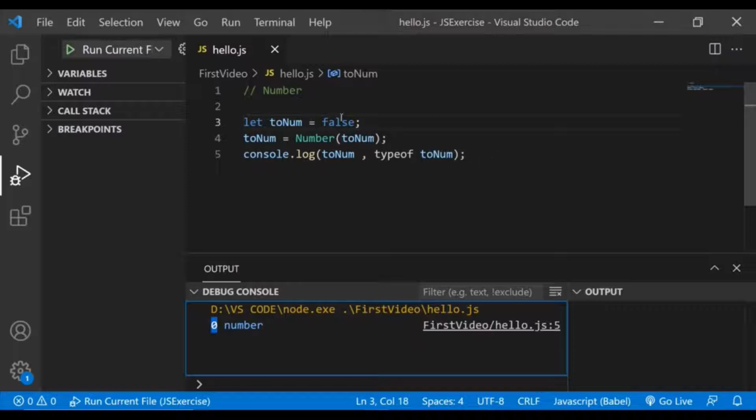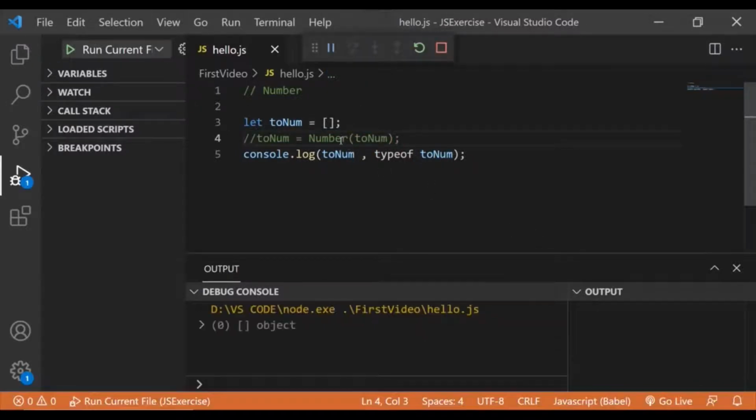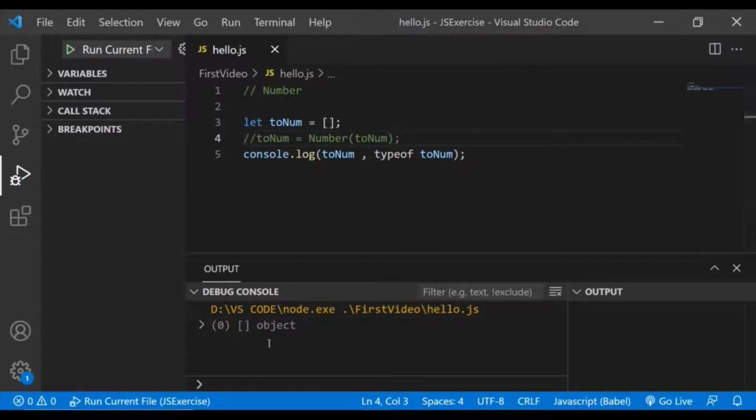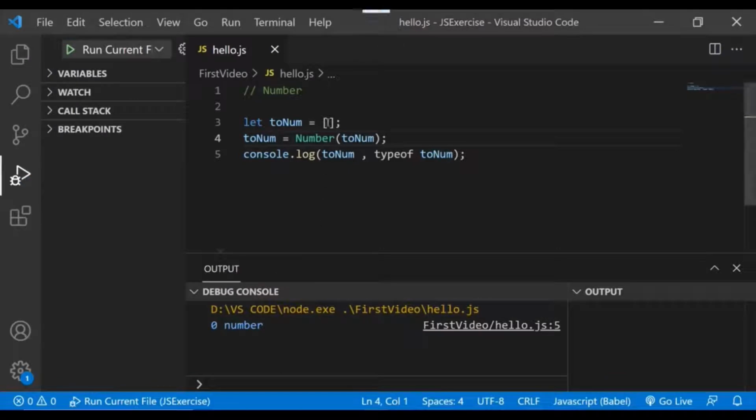Let's say we have some array in JavaScript. And we already know that the data type returned for an array will be object, right? So let's try it once. Let's have an empty array only, and let's try to execute this without converting it into number. You can see the type of this is object. But now if I try to convert it into number and execute it, what will happen? Again, you can see since it is an empty array, it will return 0 to us and the data type will be number.